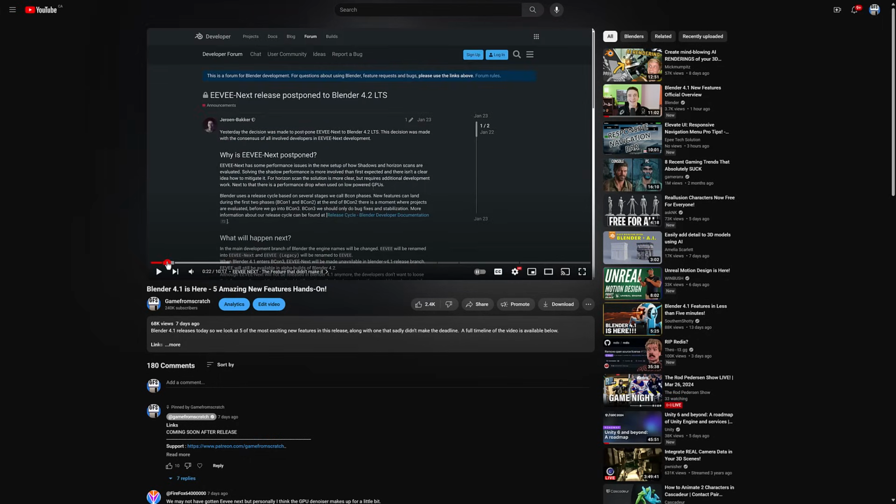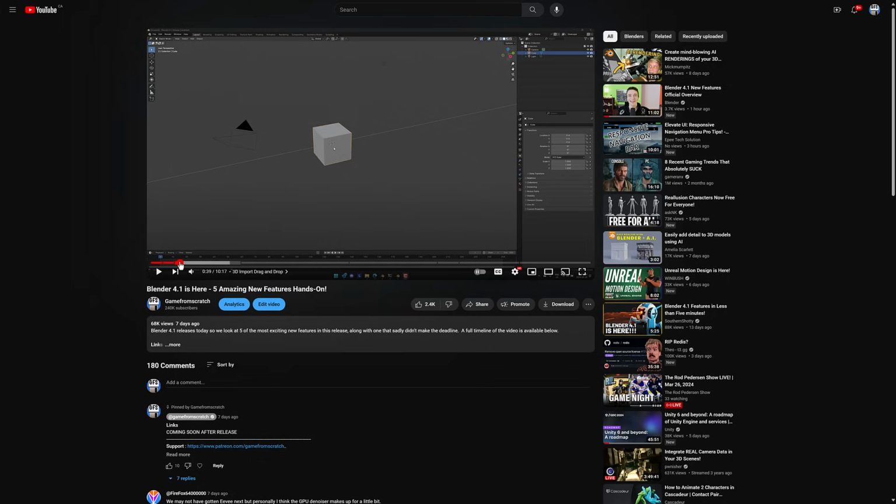One feature that didn't make it, sadly, was EEVEE Next. But on top of that, I talked about some of my favorite things. The ability to drag and drop in file formats. I've been waiting for 3D import via drag and drop since Blender was conceived. It is partly here. It only works for certain formats. Hopefully, all of the rest come in time. Great new feature. On top of that, there's changes to the auto smooth. Some people are going to like them, some people are going to hate them, but it's definitely had a ramification.